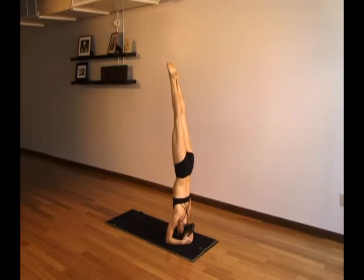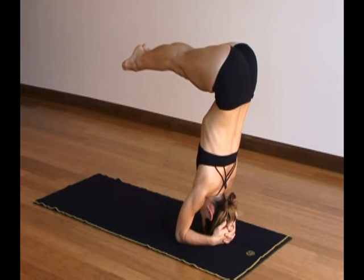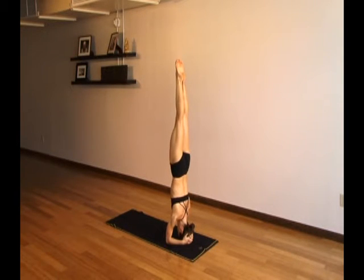Exhale, moving into half Shirsasana, half headstand. Point your feet, drawing inside on the lower stomach. Keep your legs parallel with the ground. Thrusting into your arms, drawing inside the lower stomach, tucking the tailbone. Reach out through your toes for 10 long, deep breaths, building the strength inside. Inhale, coming up, and then exhale, lowering yourself down.